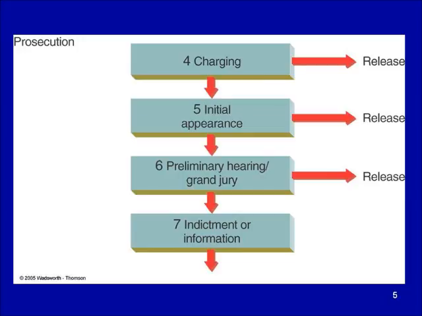So if they do find there's enough probable cause to charge them with a crime, they hand down what's called an indictment. That's a written document saying that, yes, we should charge the person with this crime. So the prosecutors can either use an indictment or they can use an information, which is what the police officers fill out, an information document. They have one choice or the other. They can use the grand jury to decide the charge, or they can just decide it themselves and use an information document.